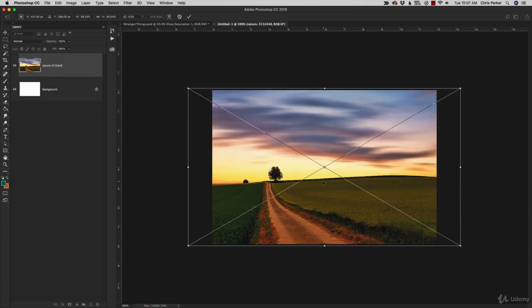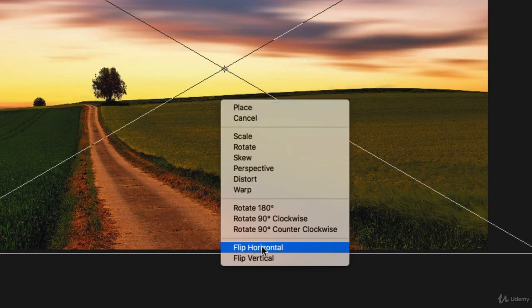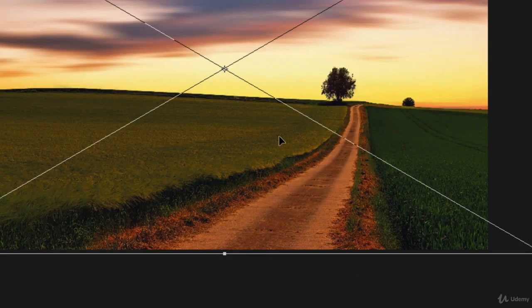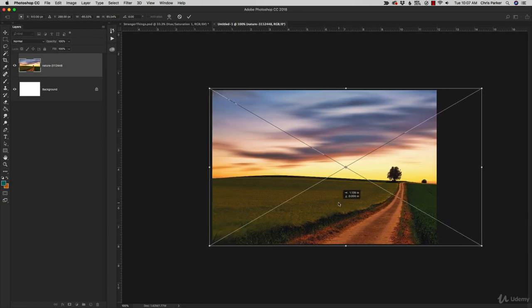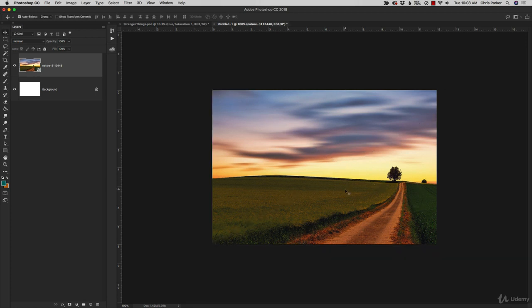I'm also going to right click on this and select Flip Horizontal, and that's going to flip the horizon from one side to the other. And I'm going to also move this to the right just a little bit because I want the trail going from left to right because our shadow monster is going to be over here and our model is going to be down here looking at the shadow monster. All right, so once you're done with resizing, go ahead and hit Enter or Return to commit to that size and placement, and that's the first step.